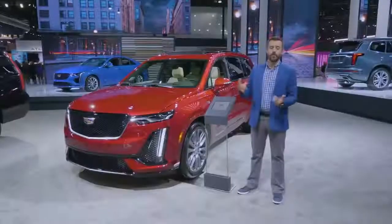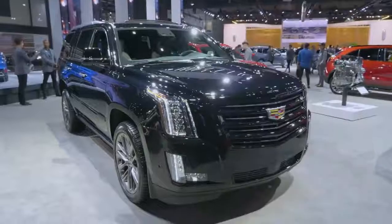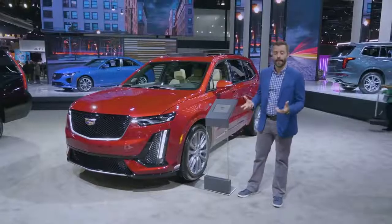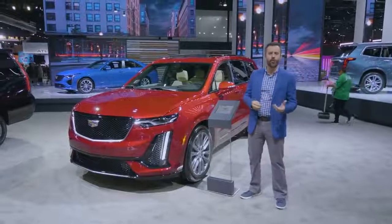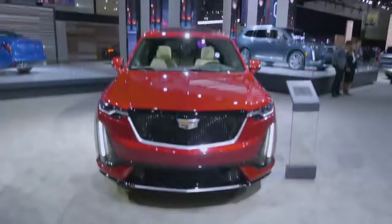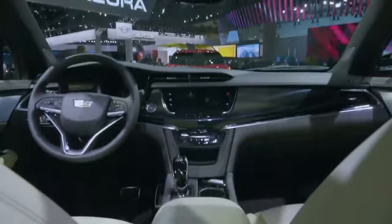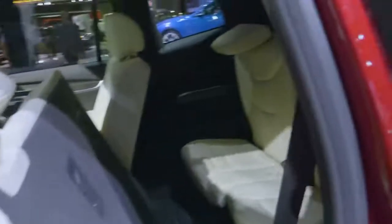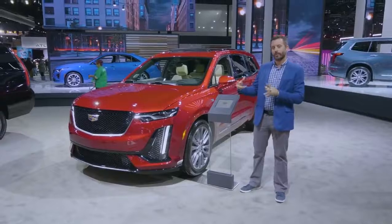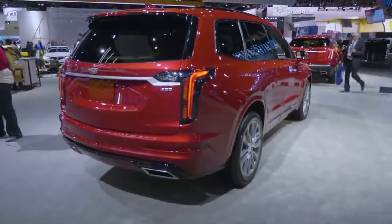When you think of large three-row Cadillac SUVs, your mind probably wanders over to the Escalade, but you might want to consider the XT6. This new model from Cadillac starts at around the mid $50,000 range and packs a lot of standard safety, comfort, and technology features as well. It's also pretty dang handsome. Pretty spacious inside, especially the third row, which can seat real full-size adults. Alas, the third row takes up a crucial bit of cargo space, so you've got to decide whether you're going to haul family or cargo.